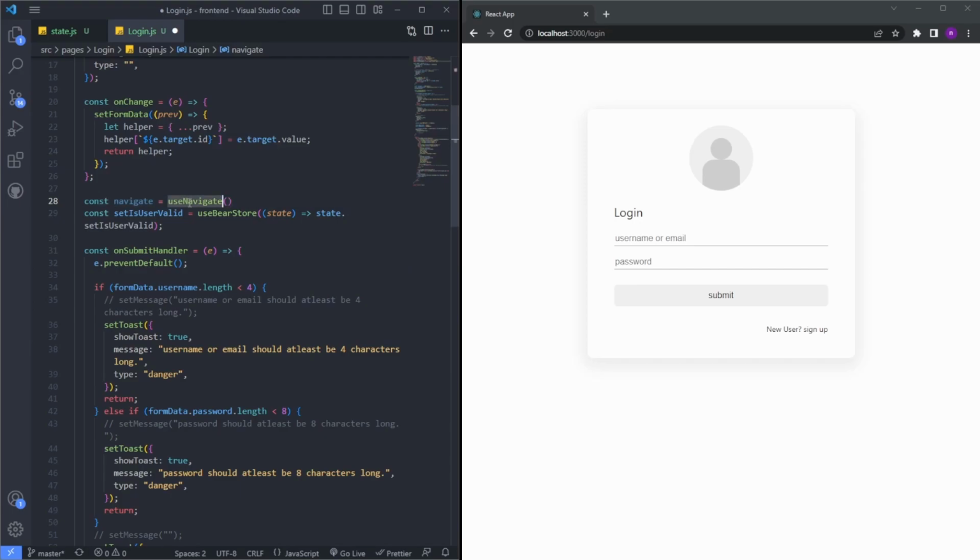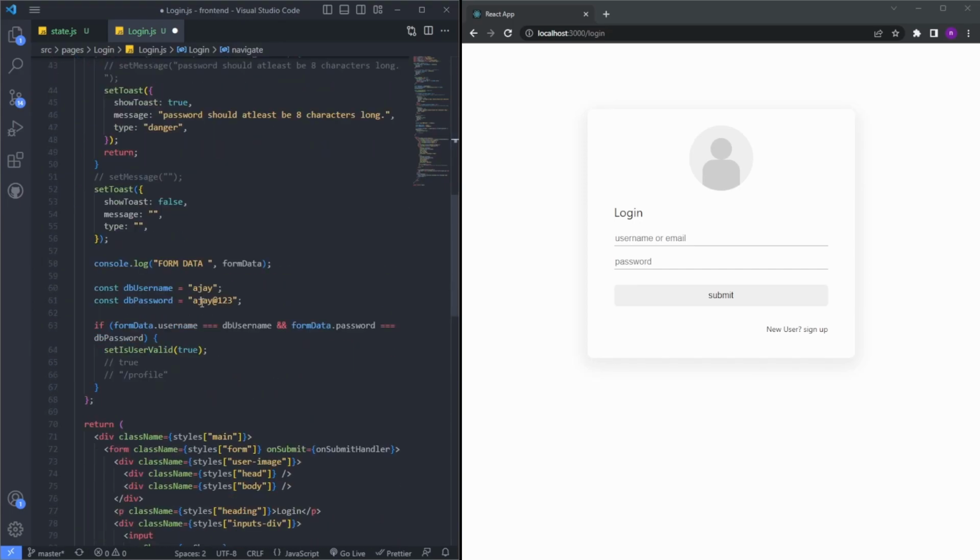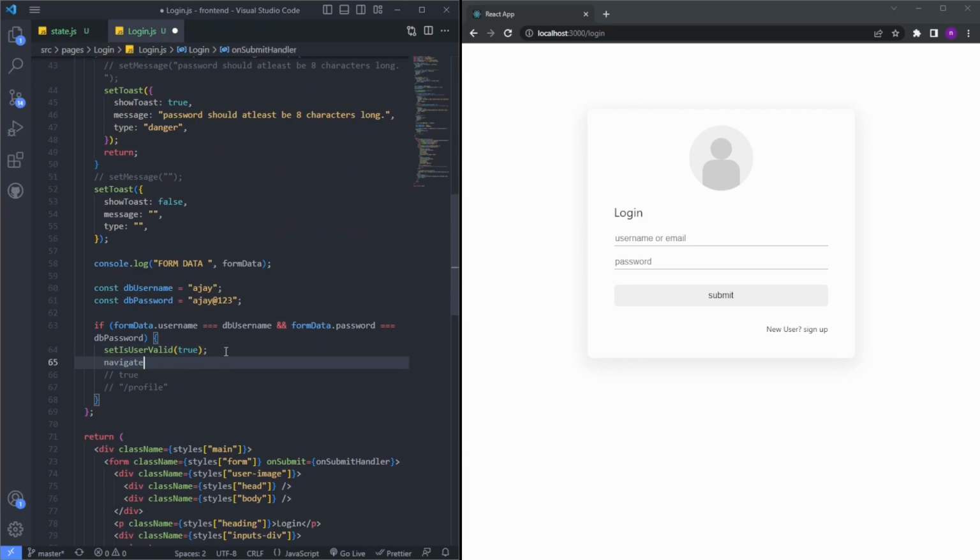So this hook is from React Router DOM. So we'll copy this and paste it here, and we'll pass the path to which we want to navigate. So profile. As soon as the user logs in, we want the user to navigate to profile, right?